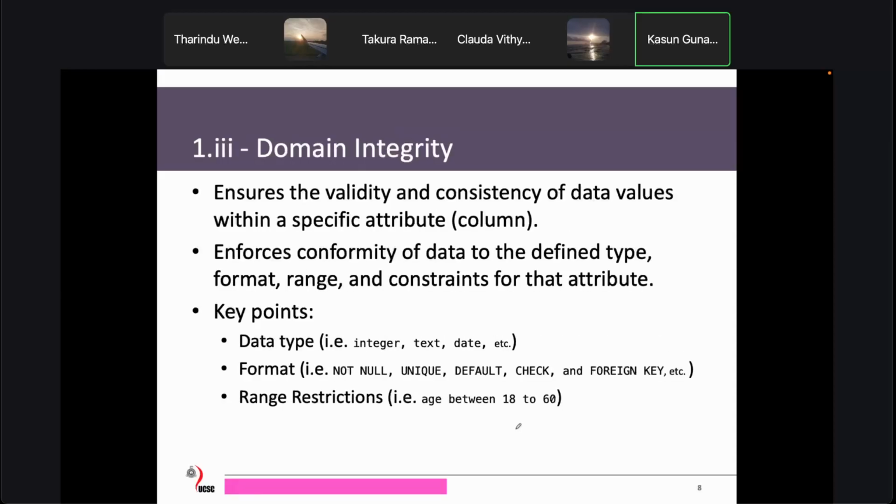Domain integrity is basically about ensuring the validity of data that we are going to store in a particular attribute against the domain definitions.